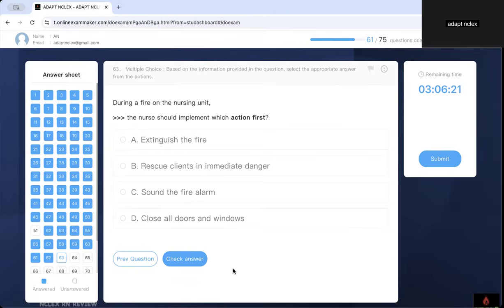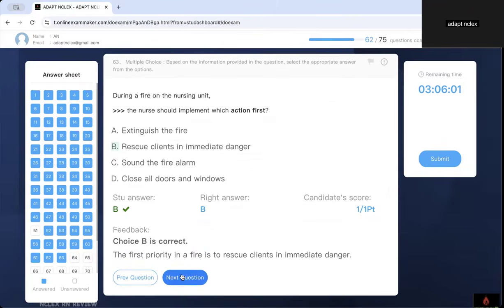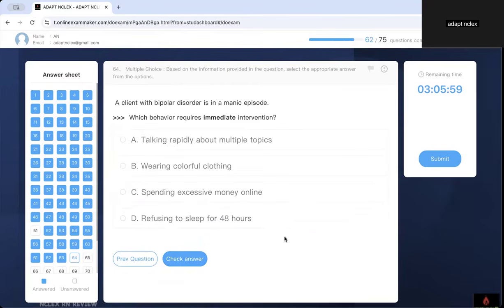Therefore, which one is rescue? Boom. Sound the alarm, well, that's followed next. Then confinement, I close the door and then kill the fire. You think the NCLEX is going to write it like that? Some people will say, oh, fire, fire, I'm taking care of the fire. Then you forget about your RACE. The questions are predictable. You just have to stay with it and know how to apply your concept.